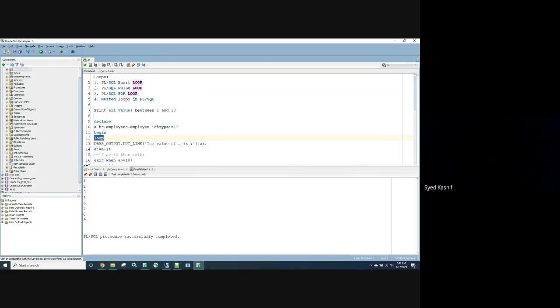While loop, the moment you type in begin, you will say while. For loop, the moment you type in begin, you will say for. Over here you will say for a in 1 to 10. Then you will say loop, and then you will type it. Same thing, dbms_output.put_line.